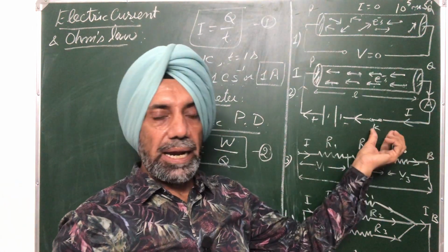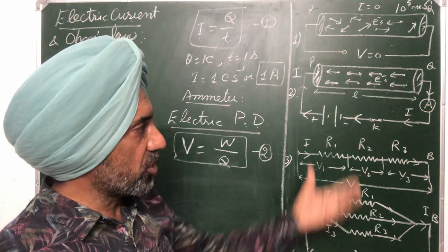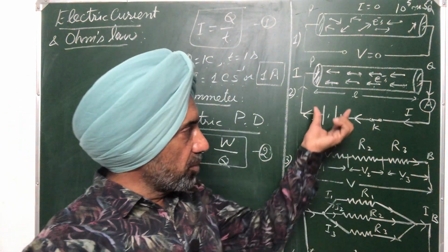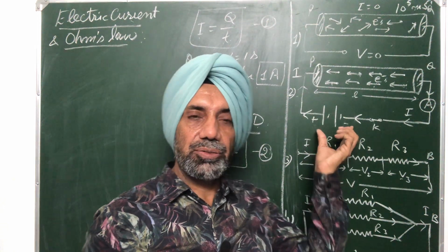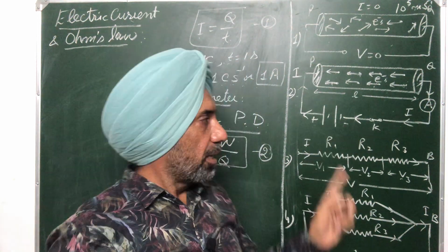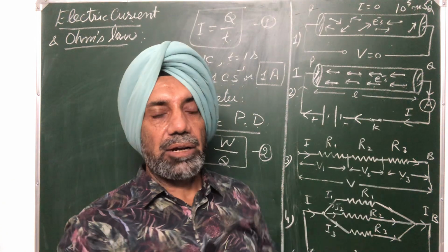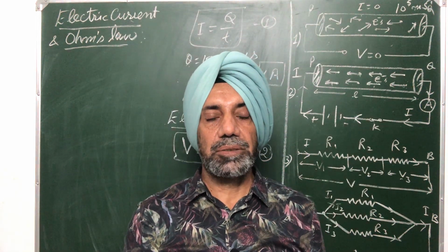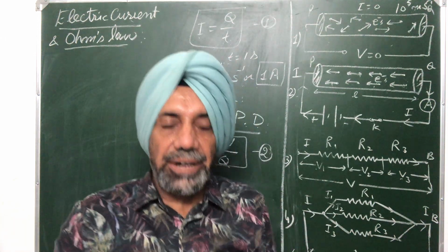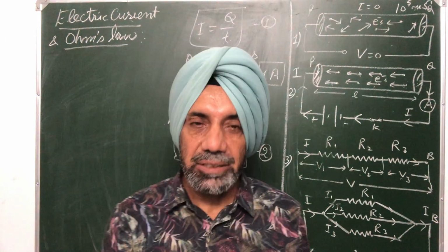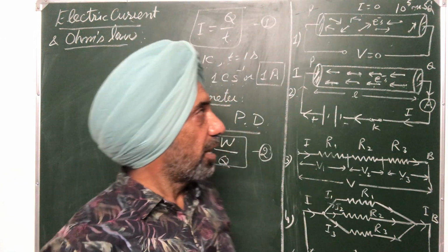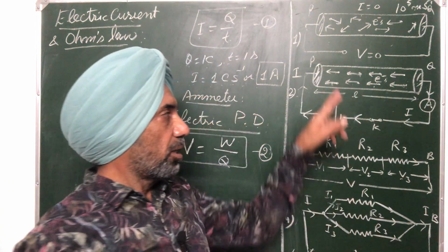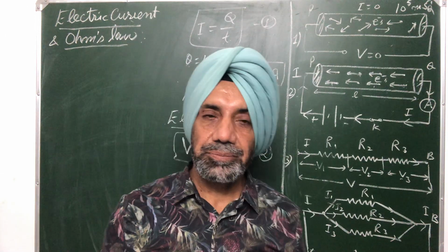Now, suppose the same conductor PQ is connected to an external source, a battery, through an ammeter and a key, which is a switch. Then what happens? Because of the chemical energy of the battery, each and every electron experiences an electromotive force. As a result, it gets accelerated, gains speed, gains kinetic energy, and starts drifting toward the positive end of the conductor or toward the positive terminal of the battery.